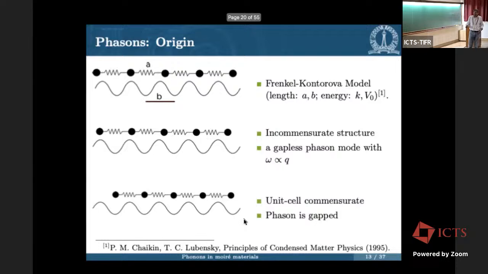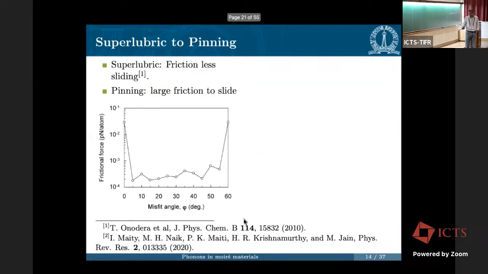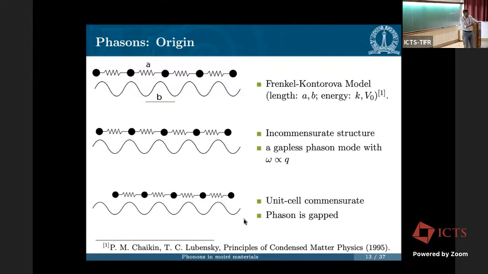But if I make this thing commensurate, which is what we've done in all our calculations, then this mode actually gets gapped out, but the gap is extremely small. So unless we are measuring things at very, very low temperatures and you can actually see that difference, it's probably not going to matter for most practical purposes. Yeah. That's related to the fact that in an incommensurate structure, you really had all stackings, right? This is a finite system, which is periodically replicated. Okay.